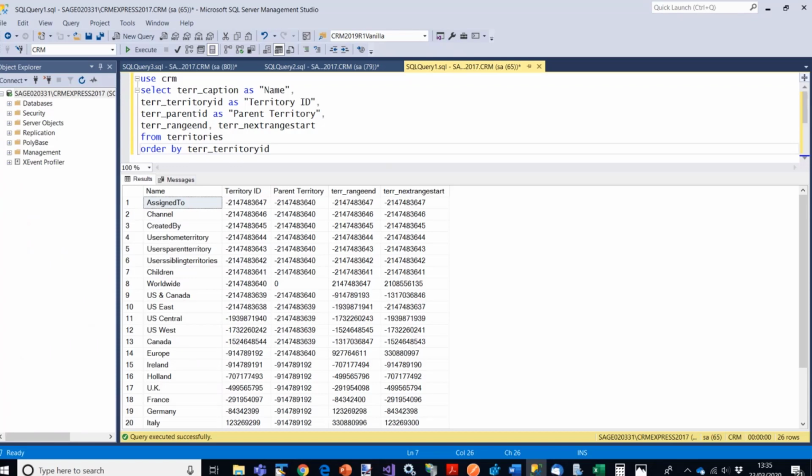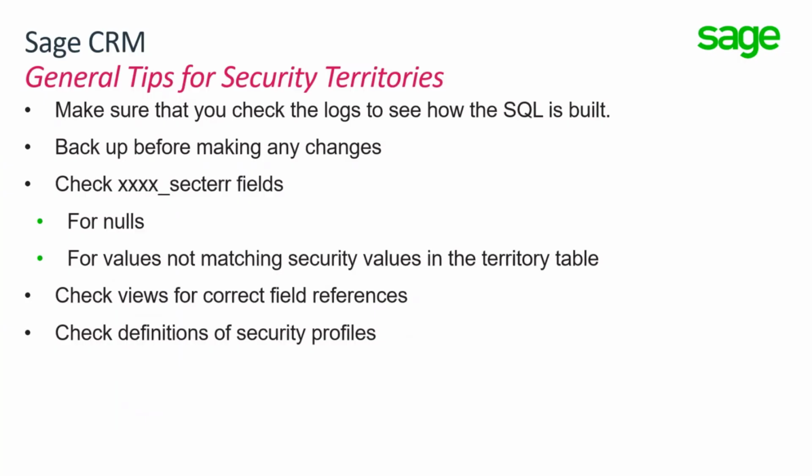Now, it's not an infinite number that is allowed to be added into the security structure, but rebalancing does allow you to increase the overall capacity quite substantially. The new physical limit depends on the shape of the security hierarchy. Remember, I talked about the idea of horizontal growth and vertical growth. The new limit is going to be dependent on this width or depth being fed into the algorithm that allocates the territory ranges. Okay, well, I've covered just about what I needed to cover in this short video.